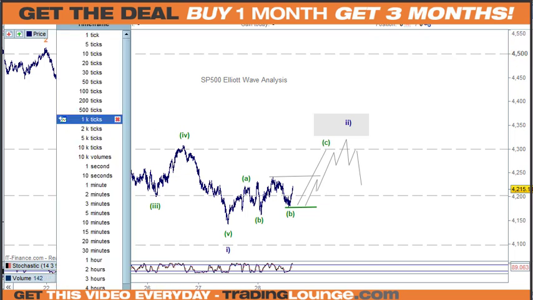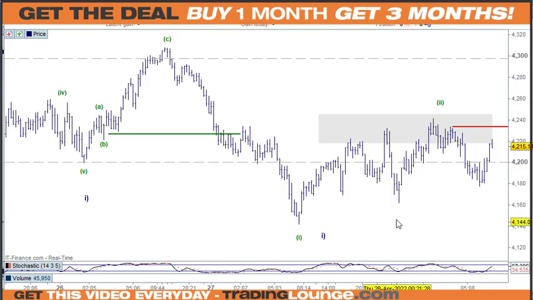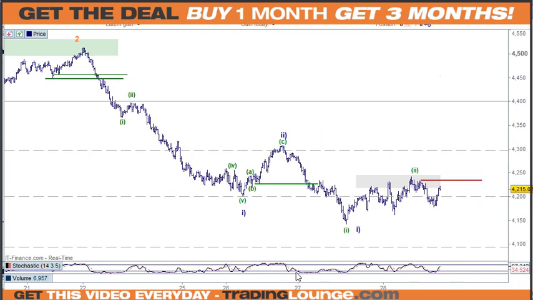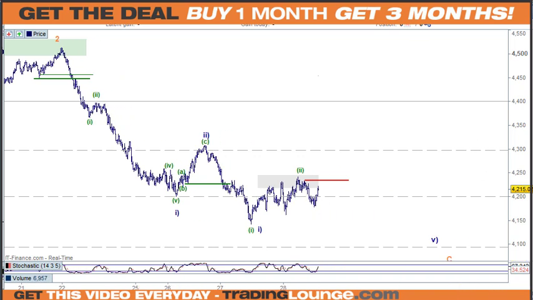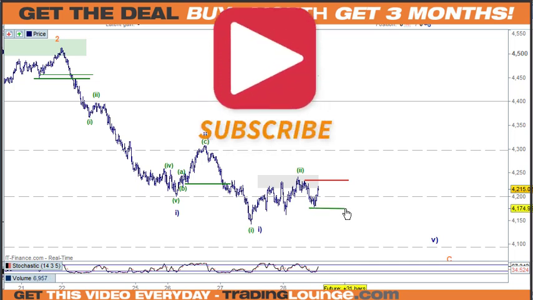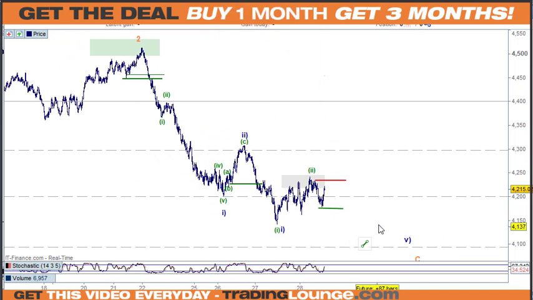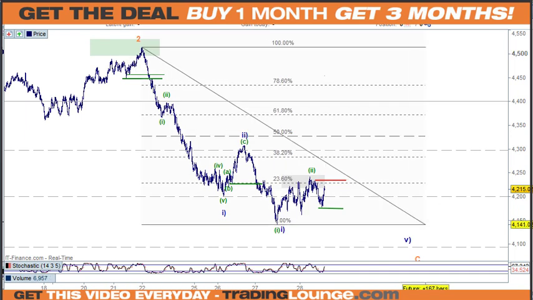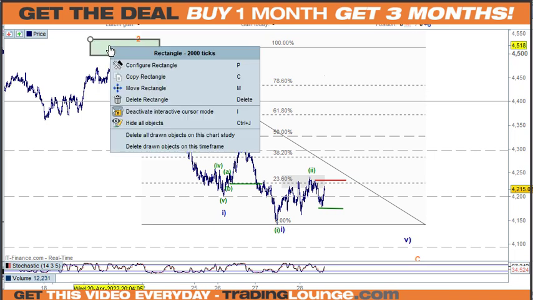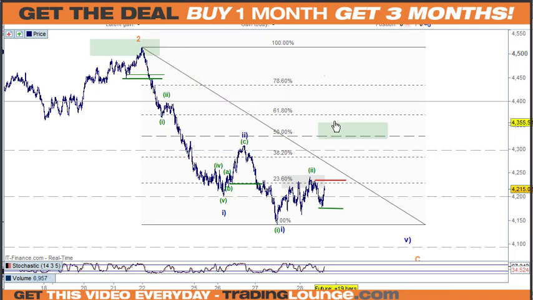So just going back to this 2K tick here, let's be a little bit more adaptable. If that low is taken out, then we just need to short. If that top is taken out, then we need to be out of the market, and we'll be looking for a move up into the 50-60% up here. So we can bring that down to this point. Just about copy that, I think. Put that there.